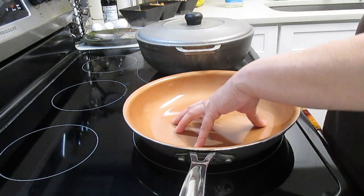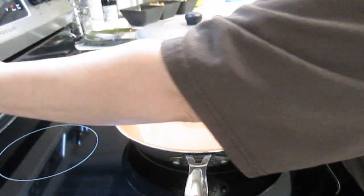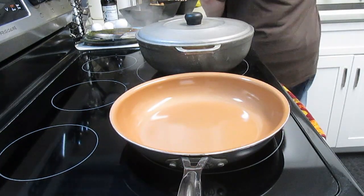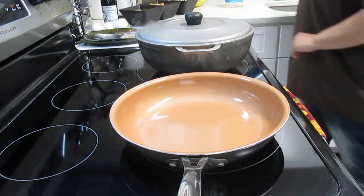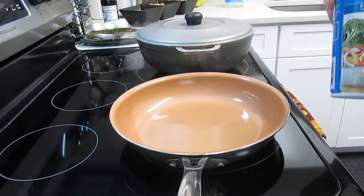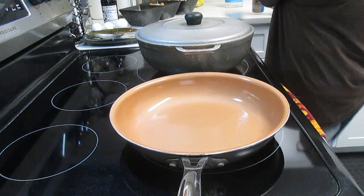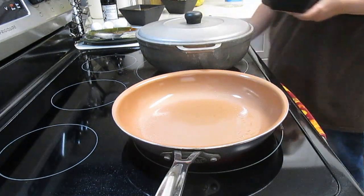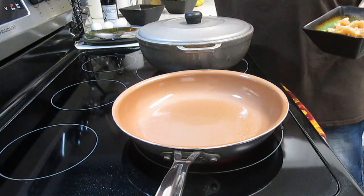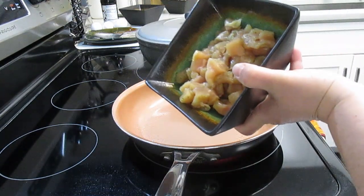I'm gonna put the chicken first, guys. I'm gonna put them probably on four. I'm just gonna put a little bit of vegetable oil, just a little bit, like a coat. That's about it. And nice, guys. So now we're gonna put on the chicken breast.